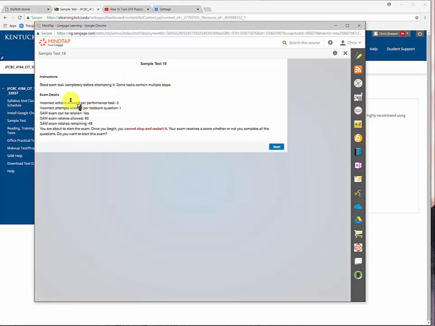and it's going to change, and it'll tell me a little bit about the test. It tells me about incorrect actions per task. If you have any task, it gives you 3 attempts at a task. Then incorrect actions per test bank questions. These are like true, false, multiple choice questions. You don't get 3 attempts at those. You only get 1 attempt at those. But remember, you can still take the test 3 times. Once we get into the application, almost all of them are going to be tasks.